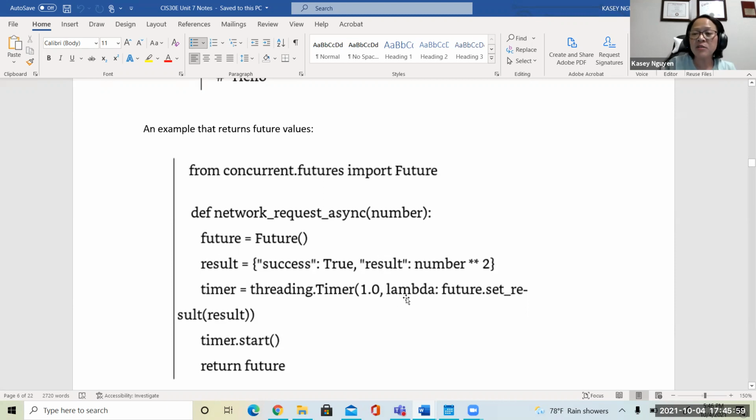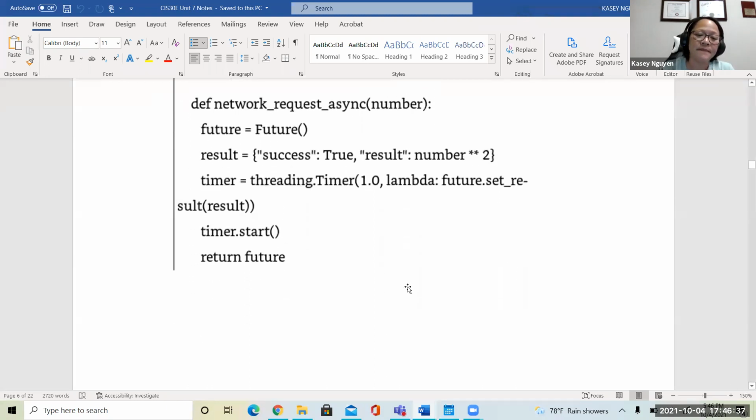You guys know what lambda is used for? When you define a function that doesn't have a name, lambda is a placeholder for a function name. Okay. So here what we have is we can plug in lambda. What that is, it just allocates the storage for a potential function with a certain name. We just don't have an identifier for it. Okay. So this allows you to return the future values as we return from this function, right?